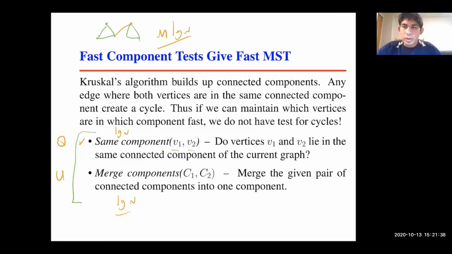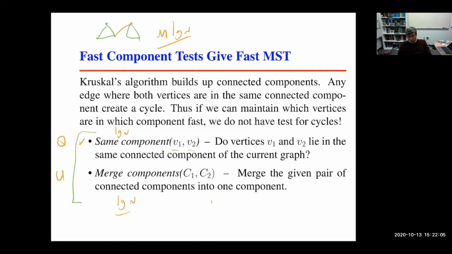Wait, I have an idea. What if you had like a list and you had like the parent sort of node for each vertex, like the predecessor node? And then if you have a vertex and you have a predecessor node, then you know that they have to be part of the same component. Okay, that's a better idea than I was looking for. And we'll talk about that because that's actually basically what we're going to do.